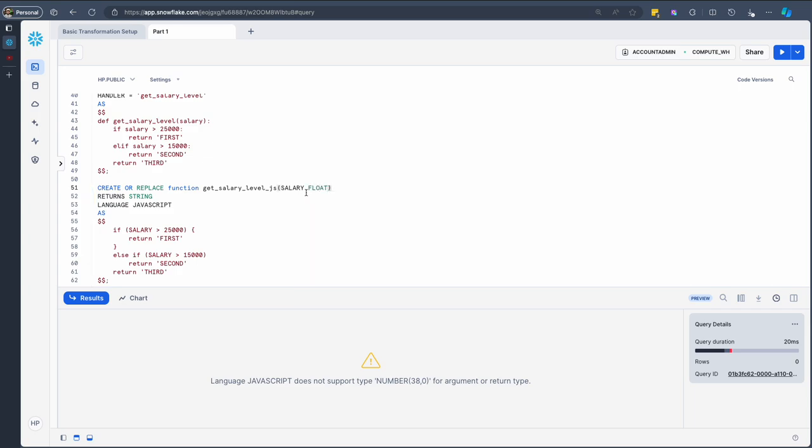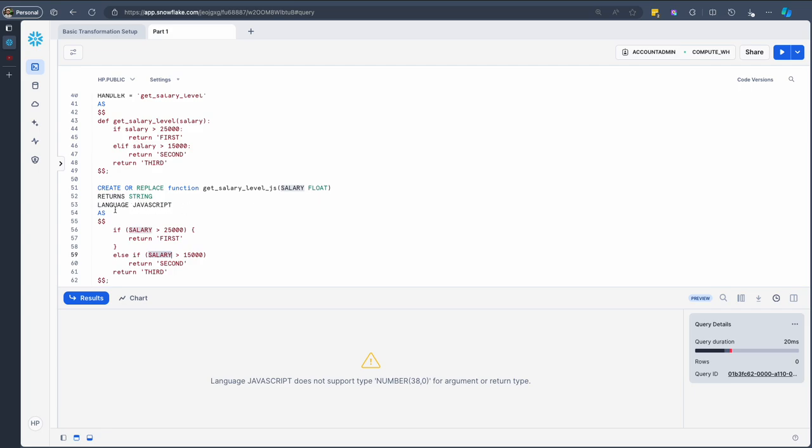Okay, so I am accepting FLOAT here now, and it will try to cast that value into float, and then it will give me the result. And one more thing you have to keep in mind, that whatever argument you are putting here, you have to use it here the same way. It is even case sensitive. As you can see, I have used capital here, so we have to use capital here as well.